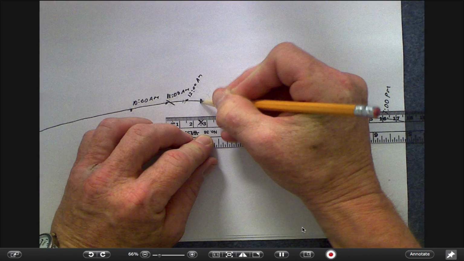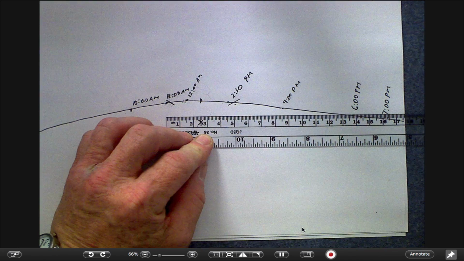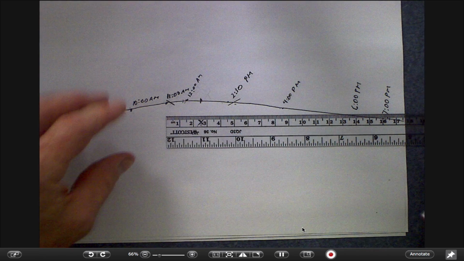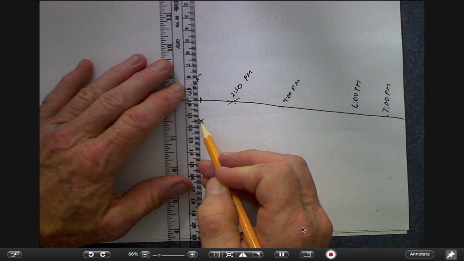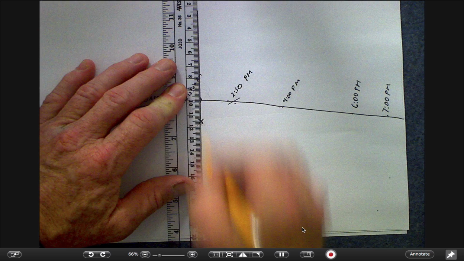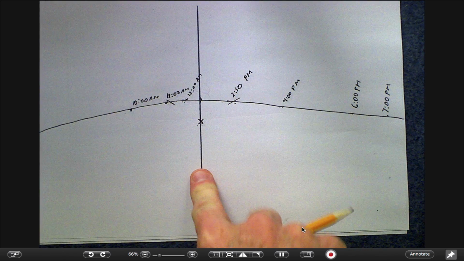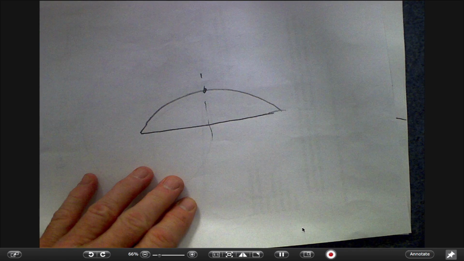This point that I just drew is right halfway between these two points, or as close as I can make them. Now all I've got to do is go from the gnomon through that point, and I just found the line of symmetry on my shadow plot that coincides with the line of symmetry in my ecliptic.